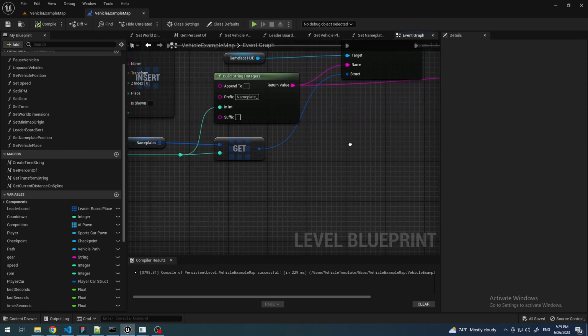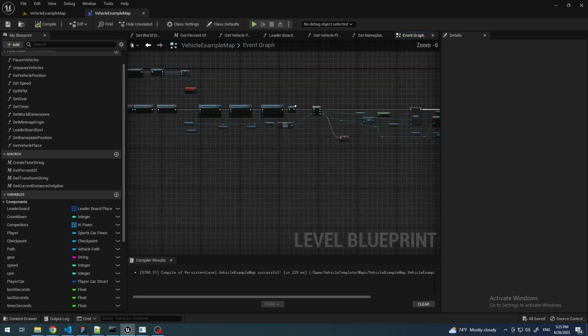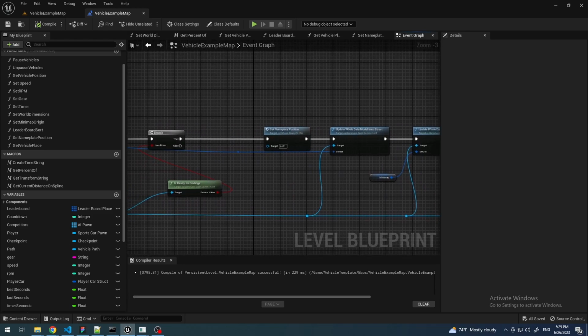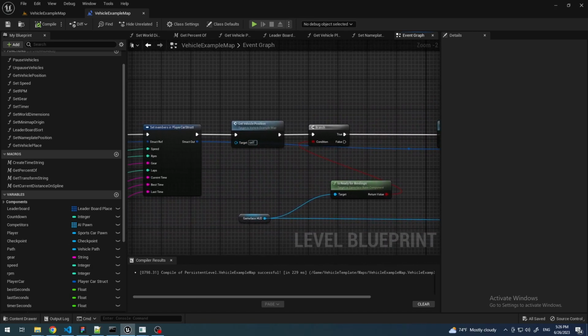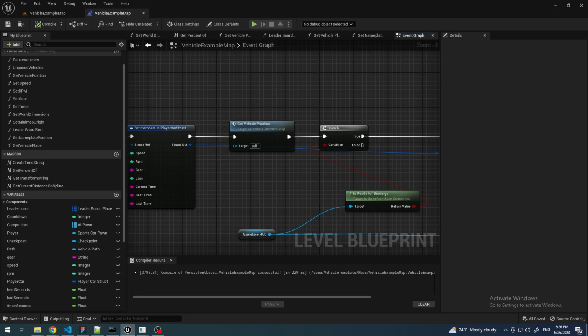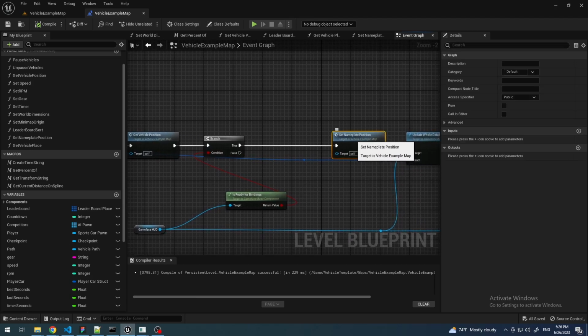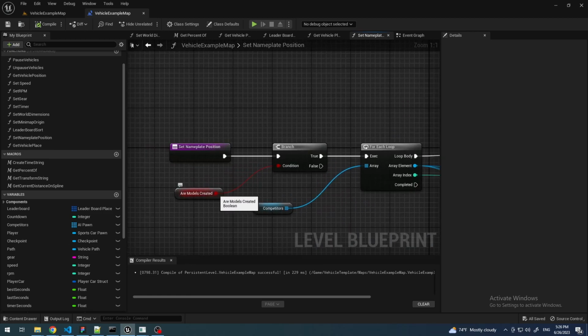And when all of the competitors loop through, we're going to set our models created boolean to true. The reason is that when we update them in the set nameplate position, in the get vehicle position, we want to make sure that the nameplate models are already registered, because otherwise it's going to start crashing our game. And now if you check our set nameplate position, we're going to see that we're checking here if the models are created.